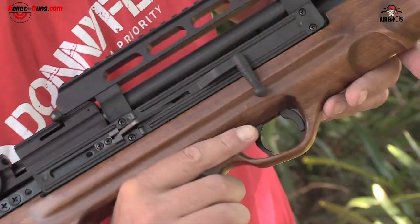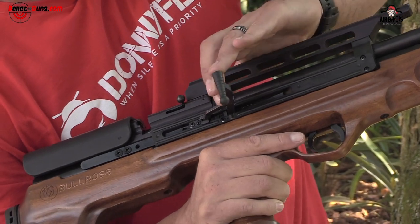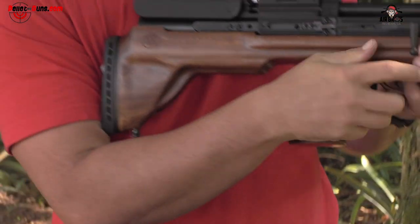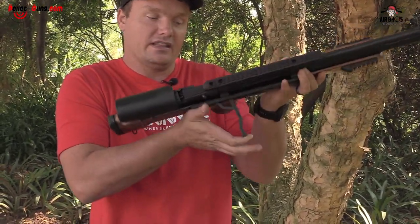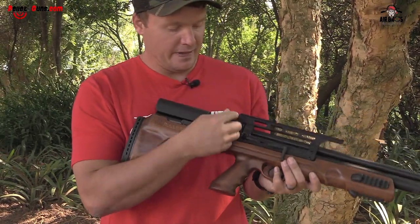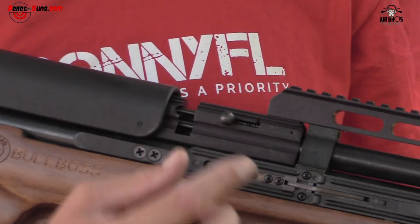You get the best of both worlds. It's got a biathlon side cocking lever. It's quite nice, right here by your fingers. It's got a very long throw lever, so it makes it easy to cock, nice and smooth. Then it's got a magazine locker here. We'll show you how that works in just a bit.